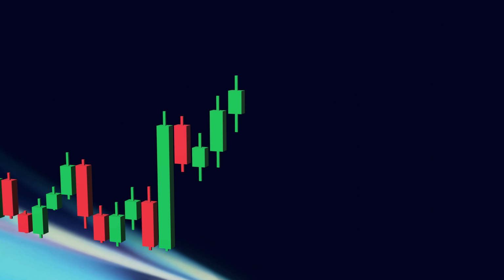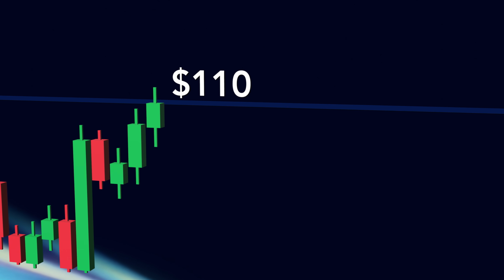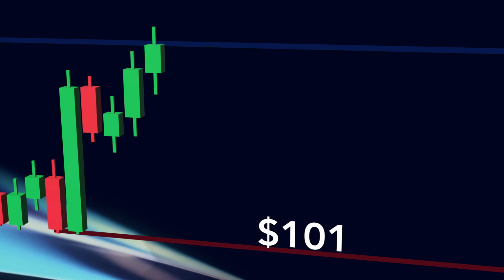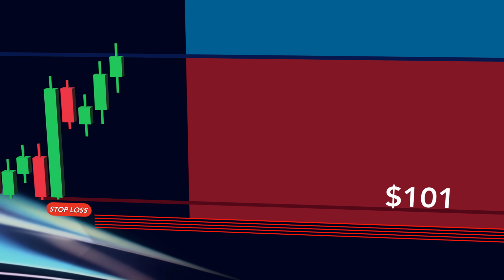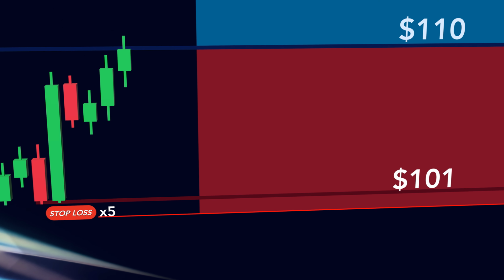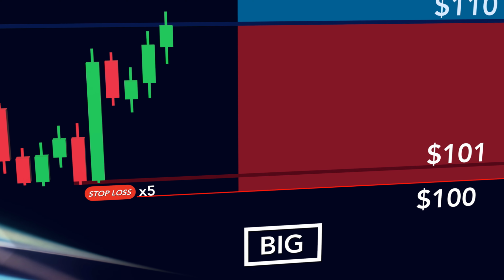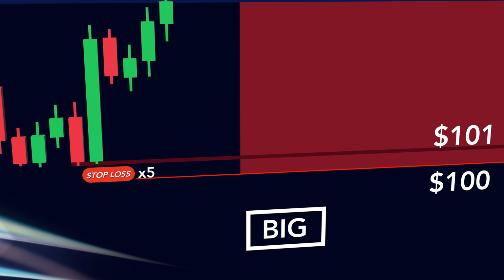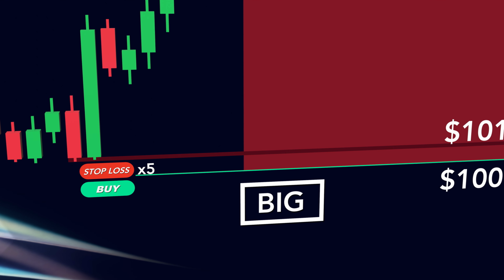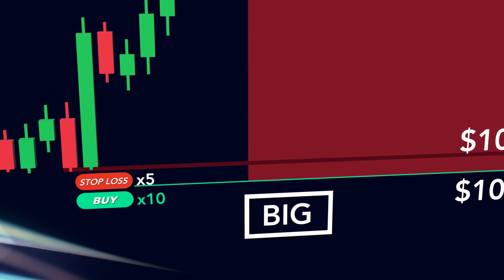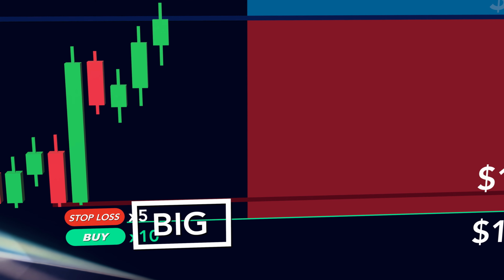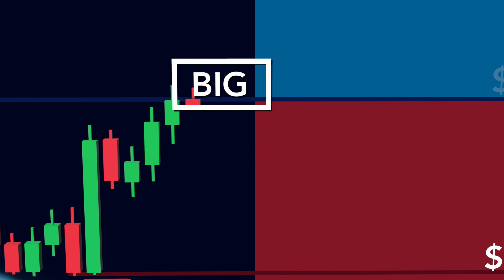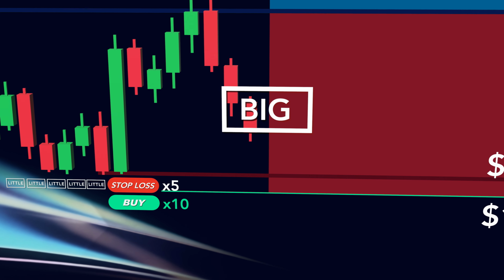So let's put this all in motion. Let's say we are trading at $110. There's a key low beneath us at $101. We have 5 traders that are long here with their stop losses just below the low of 101 at 100. Remember the big guy? Well, he sees this low and places his limit buy or bid at 100 for the 10 units he's been after, waiting patiently, or in some cases encouraging price to move down to his price in order to get his fill.